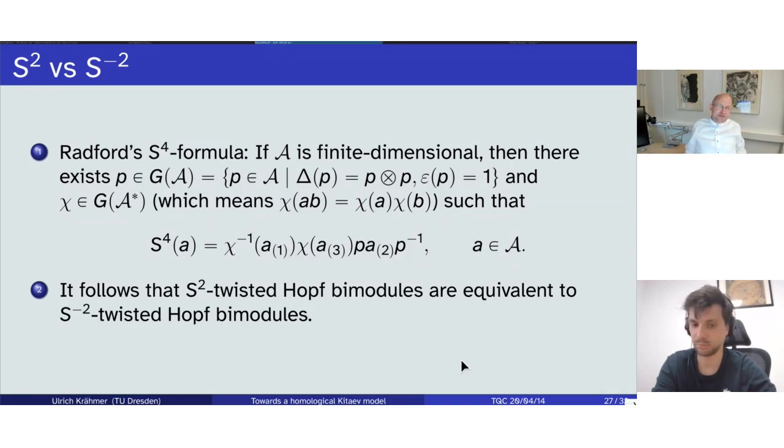So at the end of the day, for finite dimensional Hopf algebras, there's just two types of canonical twisted Yetter-Drinfeld modules to consider, the Yetter-Drinfeld modules and the anti-Yetter-Drinfeld modules. And kind of one of the main messages of today is that if you want to do the Kitaev module, somehow it's the anti-Yetter-Drinfeld modules that you should use to build your Kitaev models. Good.